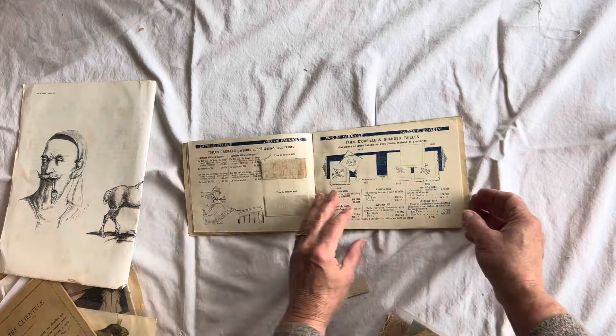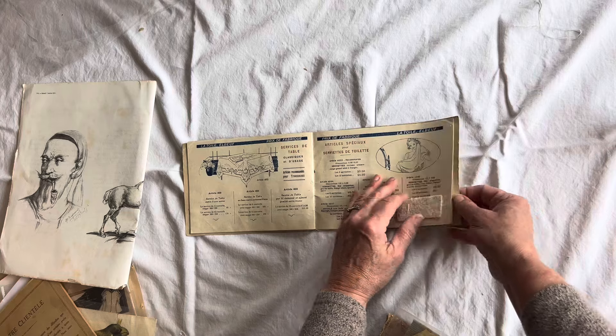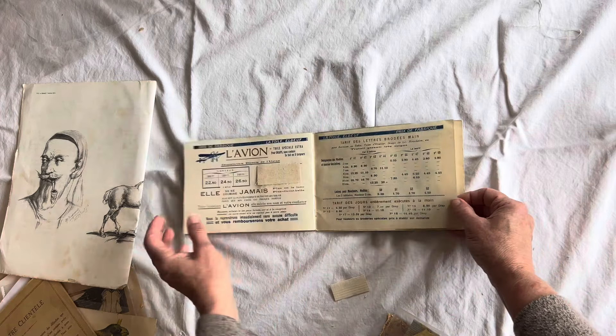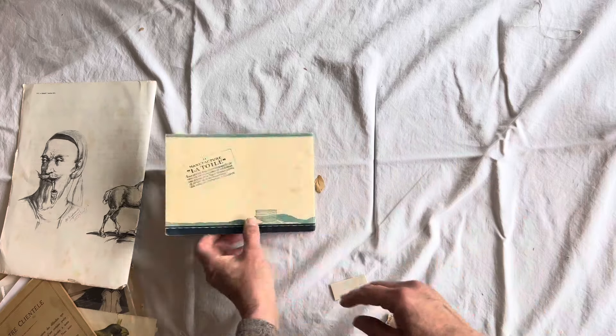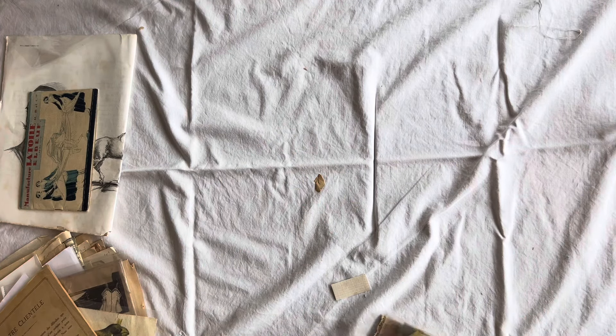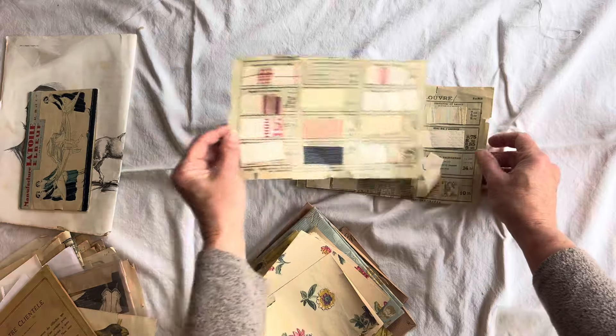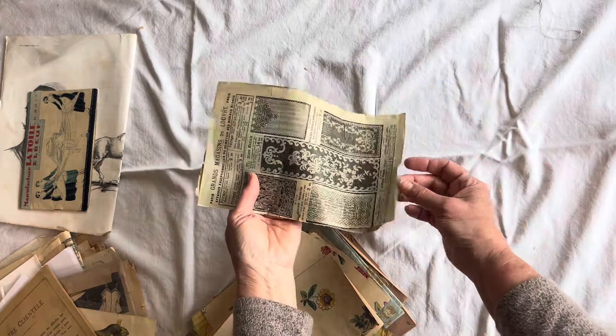I haven't found a date yet, but just a little flip through — there's a sample of the towels. Look, the images are just so wonderful. And the price is $4. So yeah, I'm just shocked, I'm blown away. And then here's this one too, with a shirting — that's definitely going in.